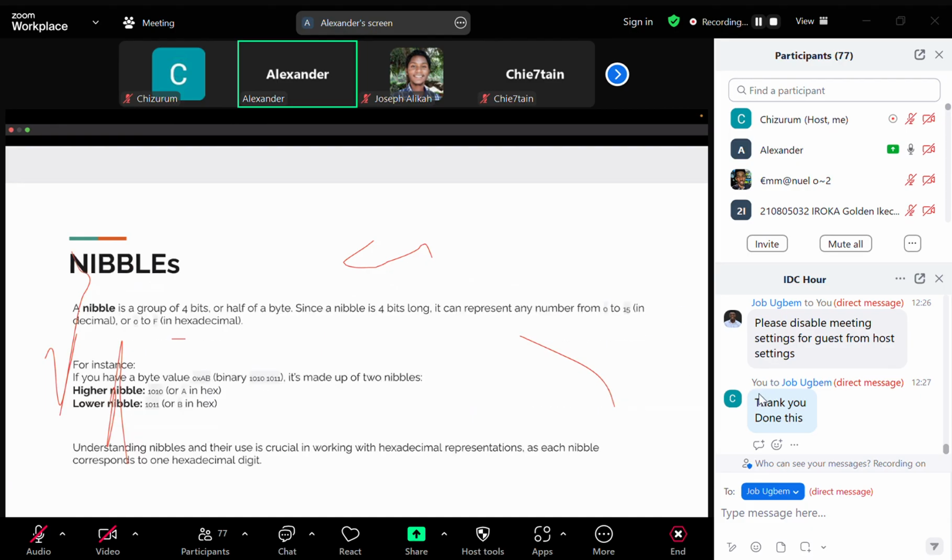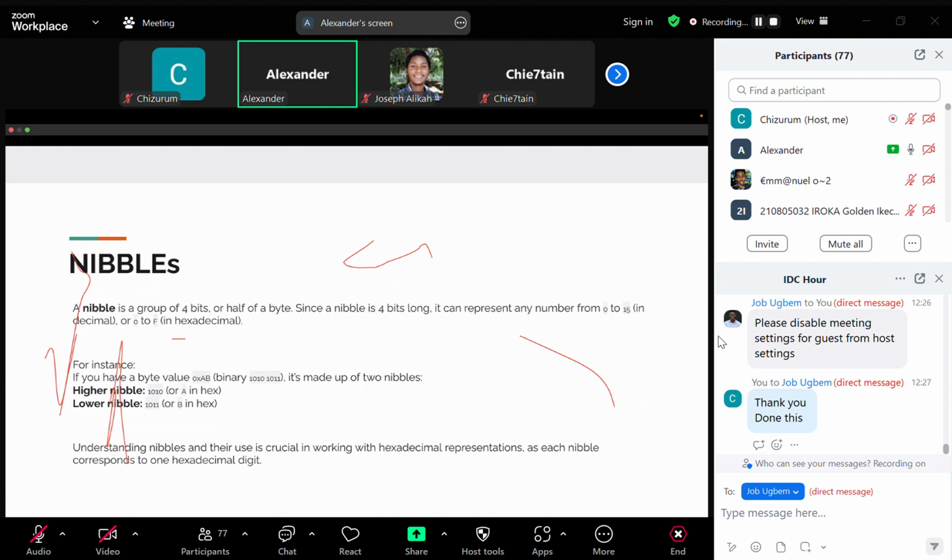And then we have nibbles. A nibble is a group of 4 bits, which makes it half a byte. A lot of times when a system is converting, for example, a hexadecimal value to a binary value, the system operates or handles data in nibbles. That is, they pick each 4-bit set. They don't just work with the 8 bits directly, they pick each 4-bit set to do the conversion and all that.